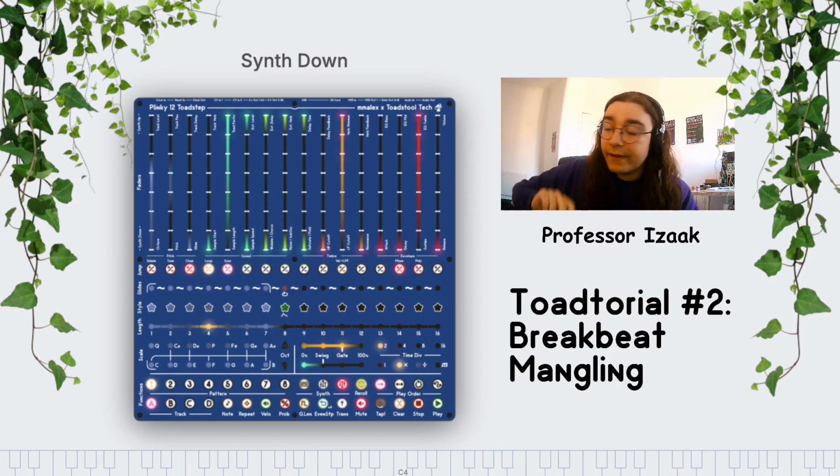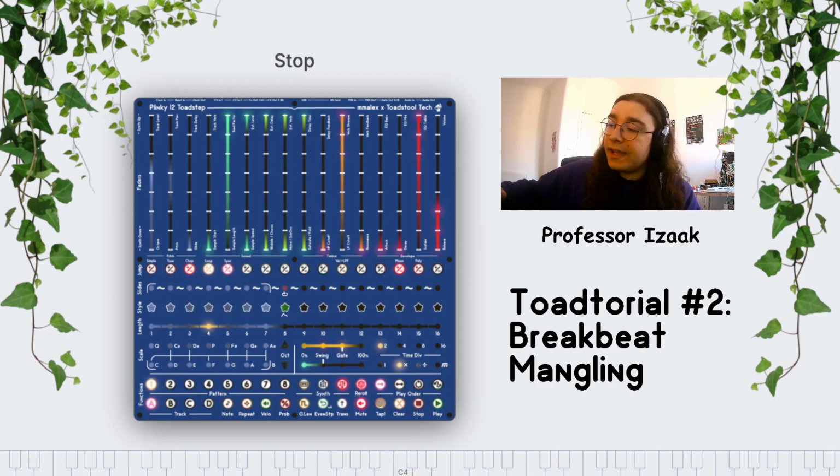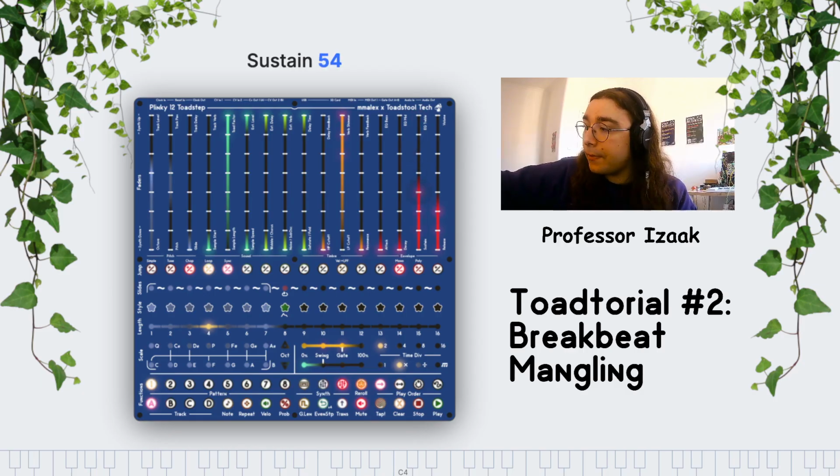So there's 2 ways we could fix that. One, we could just turn the gate length all the way to 100. Yeah, which works, or we get out a little bit of release. And the nice thing about adding some release is that you can kind of get this little decay. You can use the ADSR to shape the actual slices.